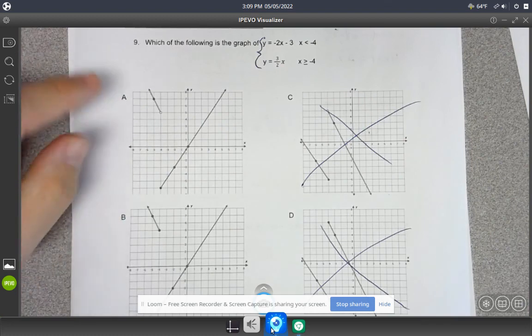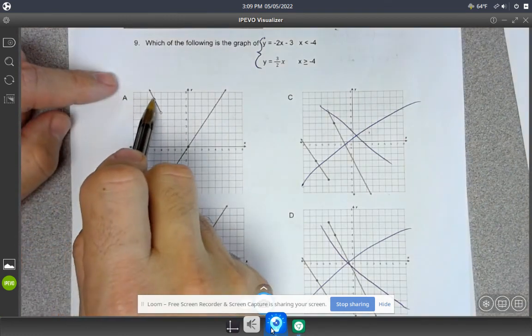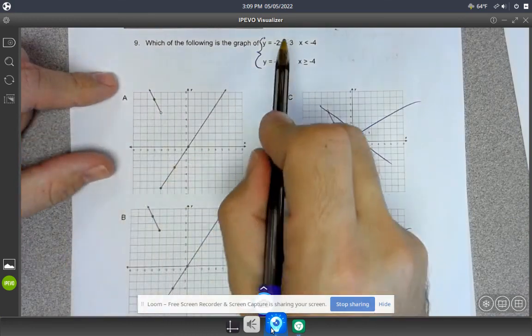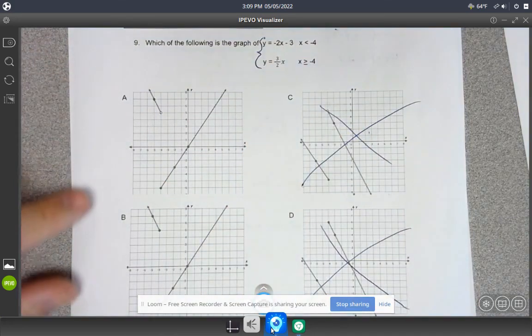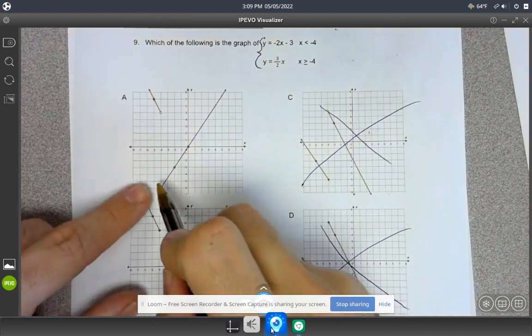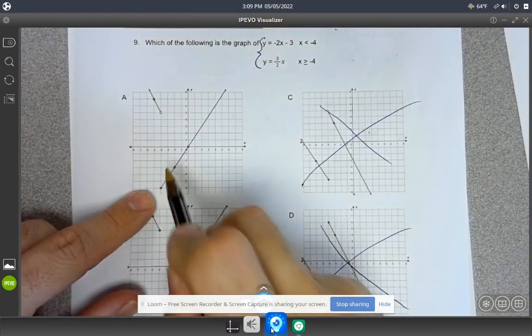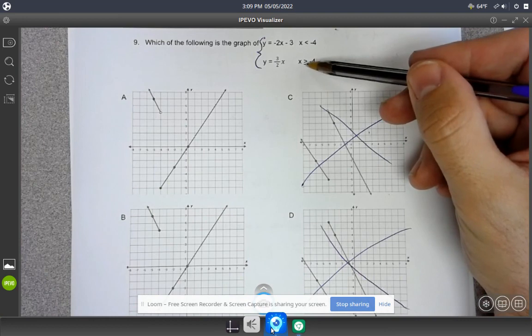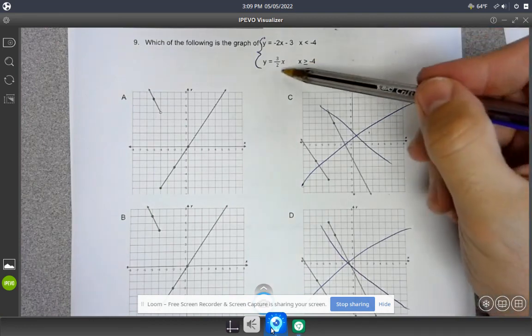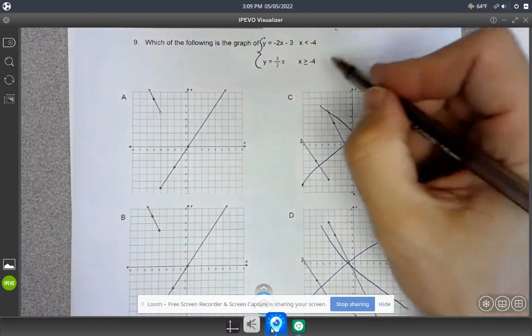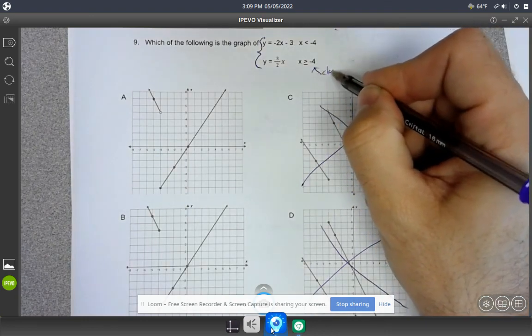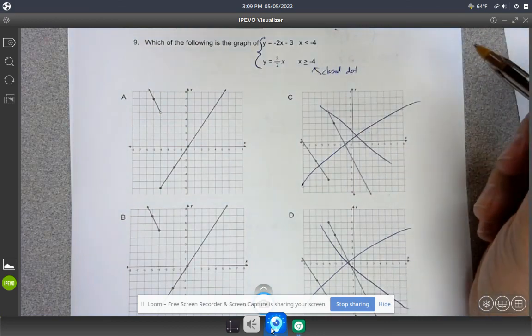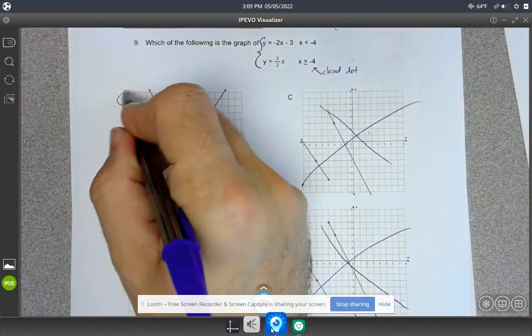So on option A, if you look here, it's going down 2 over 1, which corresponds to that having a slope of -2. All right, and the other one, it's going 1, 2, 3, 1, 2. Okay, between the points, it has a slope of 3/2. All right, to determine which one we want, you know how if it has the bar under it, we're supposed to put a closed dot? So the one that has the 3/2 slope should have the closed dot. Closed dot for this one, for the 3/2, which means it's going to be option A.